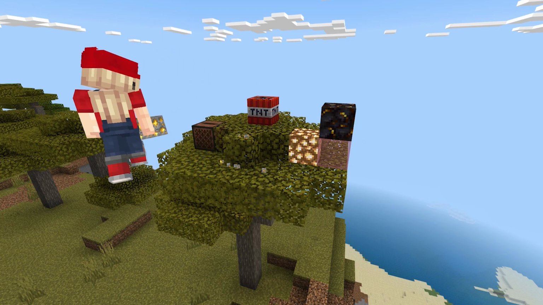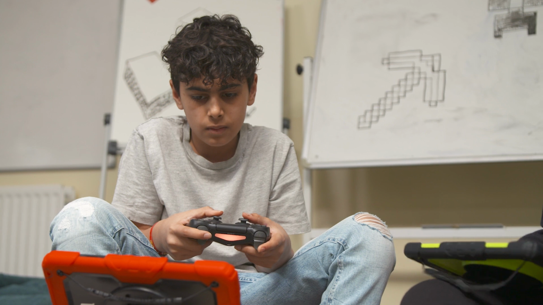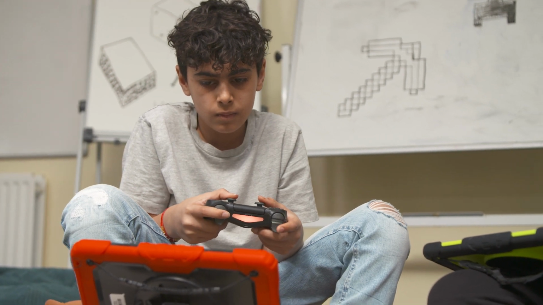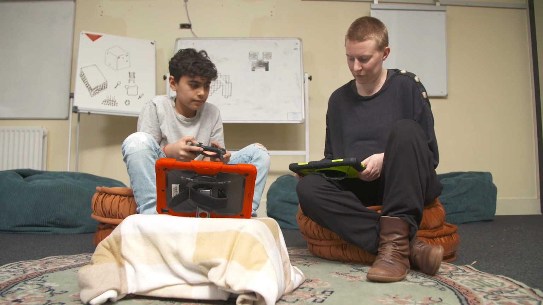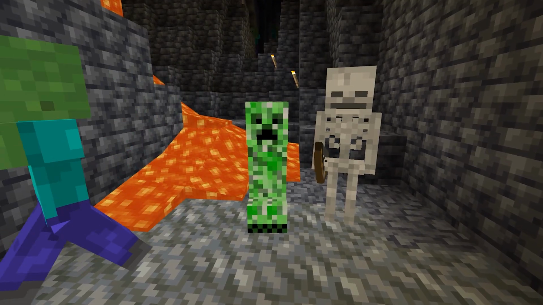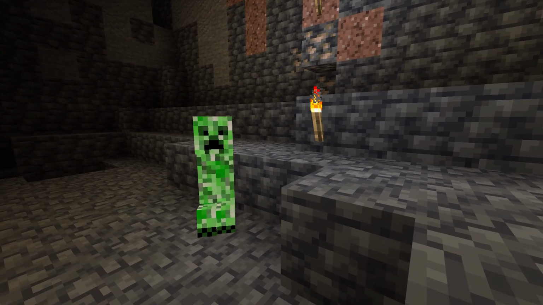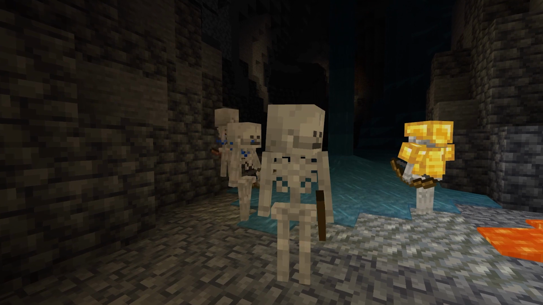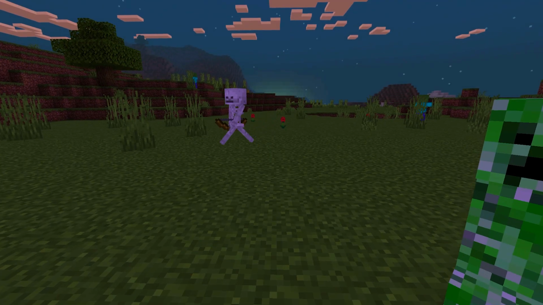When the client is leading the session, they may want to explore their world, or battle mobs. These are monsters such as zombies, creepers, or skeletons that you can allow or not allow to appear in the world.